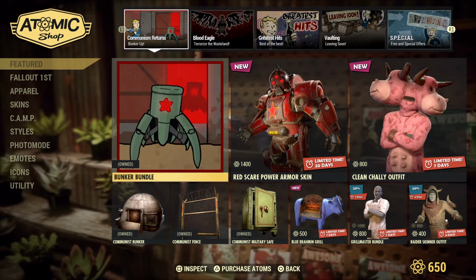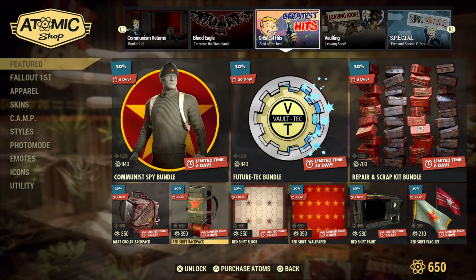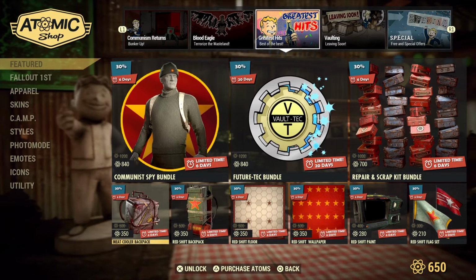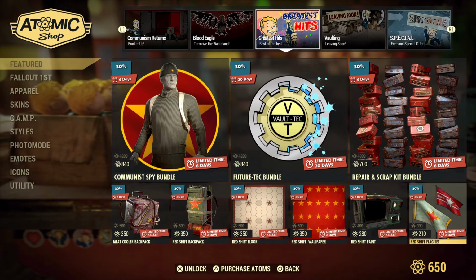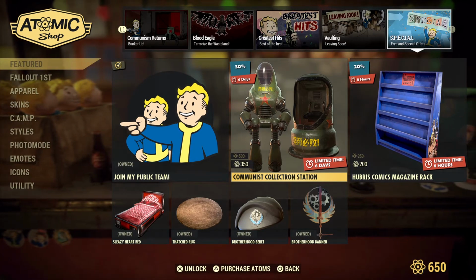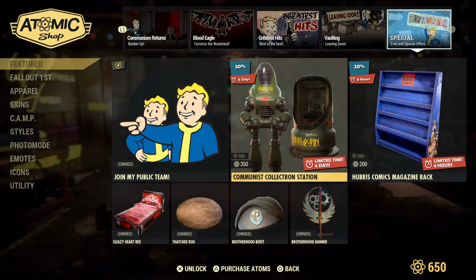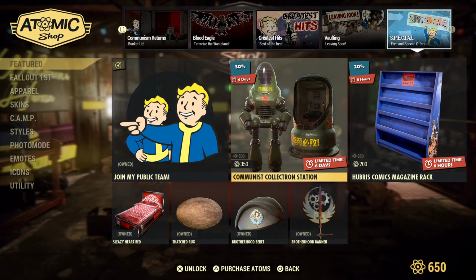Yeah, it's another communist bundle, when if you literally just scroll down now, this wasn't even released that long ago, maybe 2 or 3 months, probably less than 3 months actually. So we've got the outfit, the backpack, the floor, the wallpaper, the Pip-Boy paint, the flag set, and if you scroll down just a little more, you've got the Collectron station too. And there's also some stuff that's not here, which if I recall correctly, there's another power armor skin, a handmade skin, and an icon.